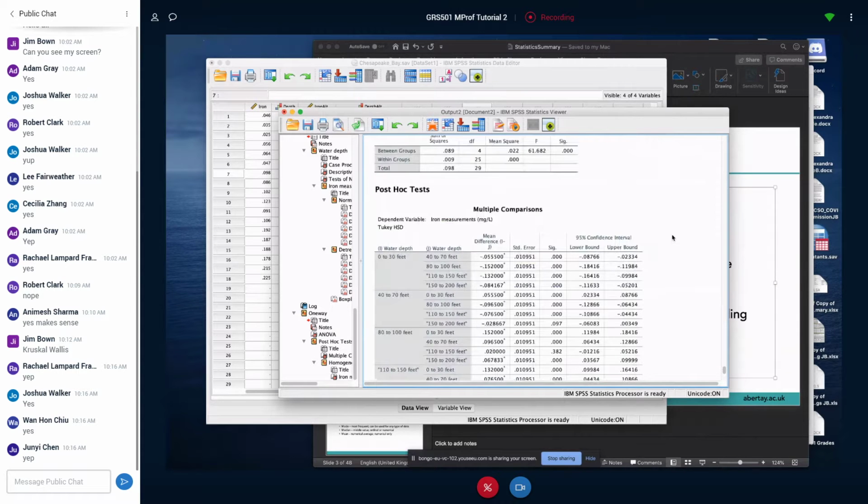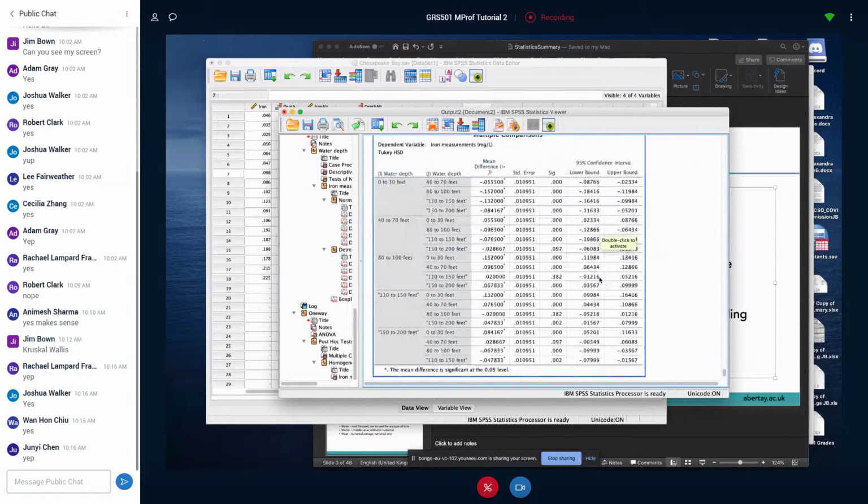And if we continue working our way through, we see that 80 to 100 is of course different to the previous 2. It's not different to 110 to 150, and there's a reasonable amount of overlap there, but it is different to the final group. The 150 has actually got 2 non-zero p-values in it, one of which is still significantly different, the other one not, and likewise for 150 to 200.